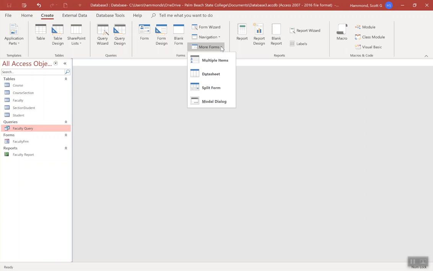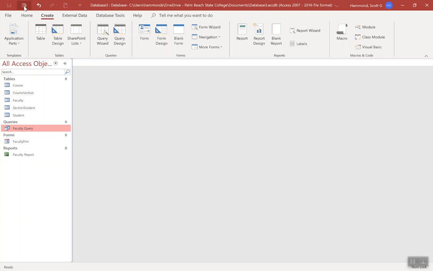We can look in More Forms. No, I don't see one in here. A switchboard is just a form, but we don't have a wizard in this Create ribbon to create a switchboard.